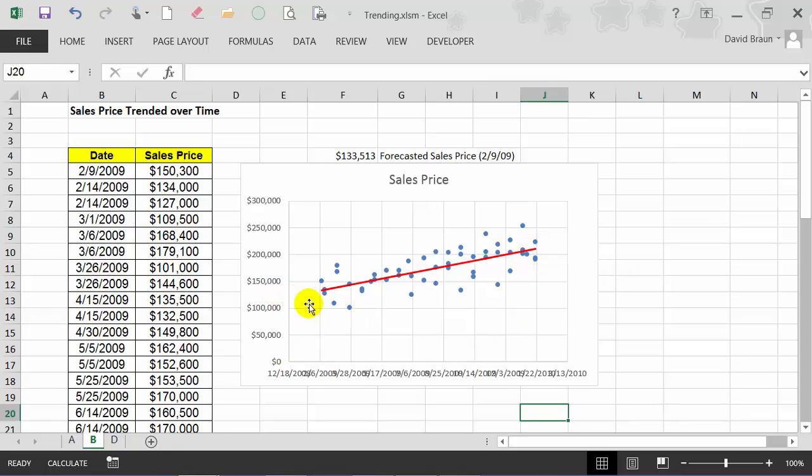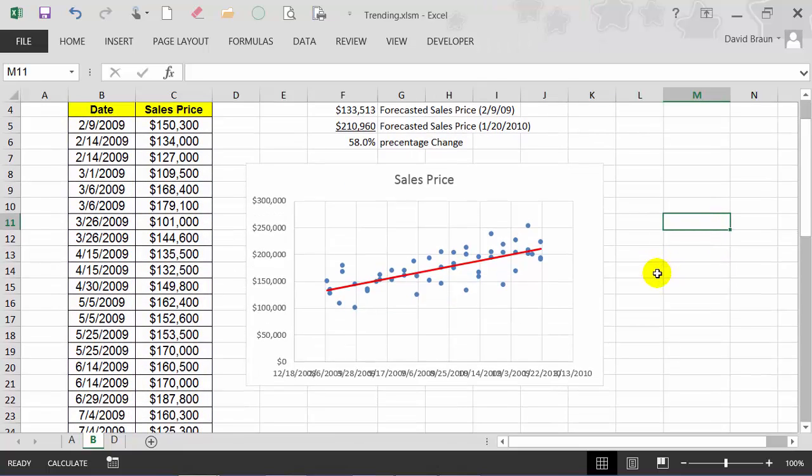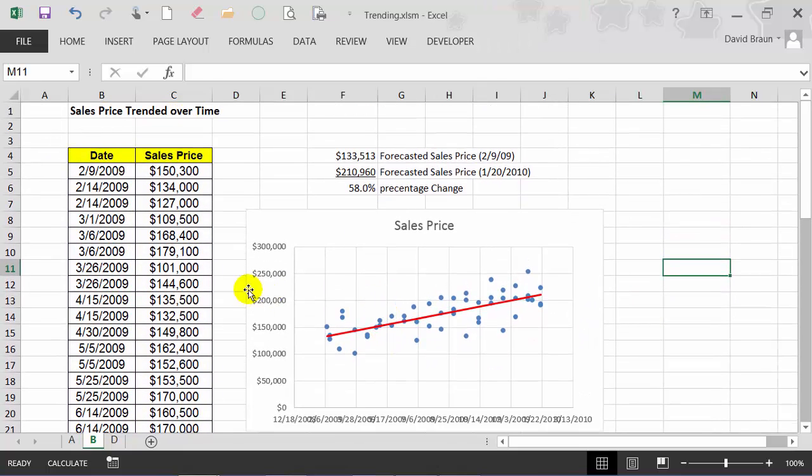Now that represents the trend in values over time, but I have an issue here because that doesn't look like stable. That's showing an increase. As a matter of fact, it's showing like a 58% increase over a year. Well, something's wrong here. Now what kind of analysis is this, first of all?